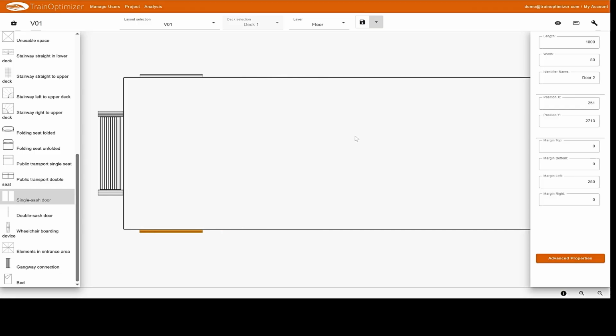Adjacent to the entrance door, we will now configure the toilet. For the toilets, we choose 2 at the end of the carriage. We use the item, unusable space. To do this, we click on the element, then on the workspace, and we have a pre-configured element for the unusable space.